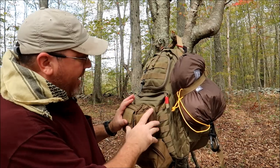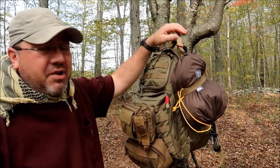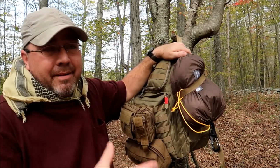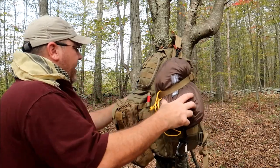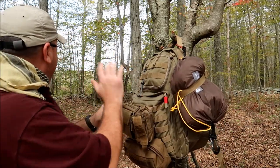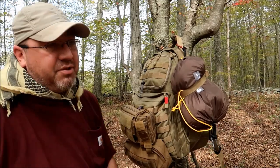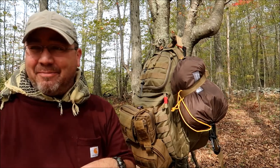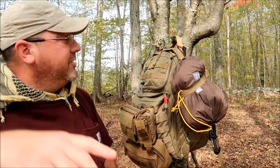I made a review when I was here about the way I dress this pack up. I have BDS Tactical pouches on there and, as always, Vein Quest pouches on the inside holding all my systems and kits. I really like the way I have this set up. Whenever I get to a spot I have to walk around the perimeter for about 20 minutes collecting all my stuff I've hung in trees.